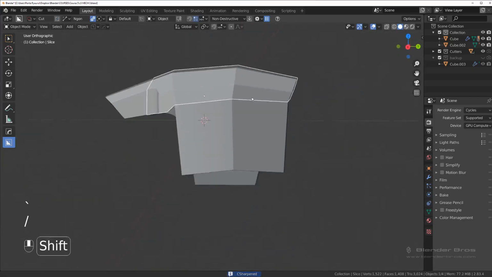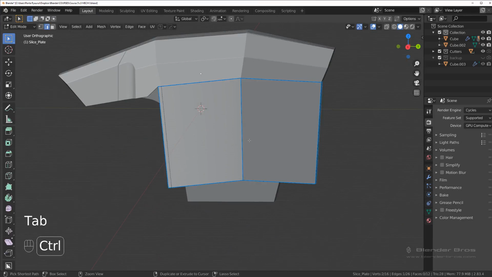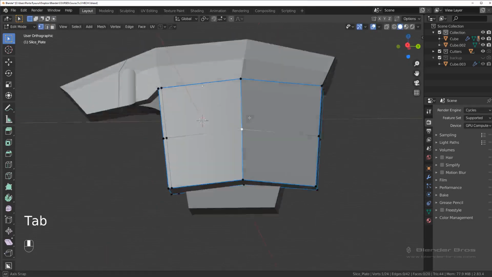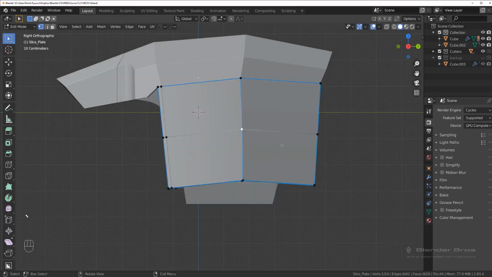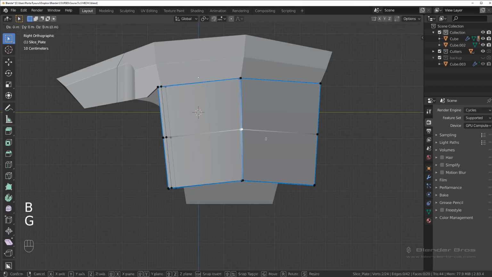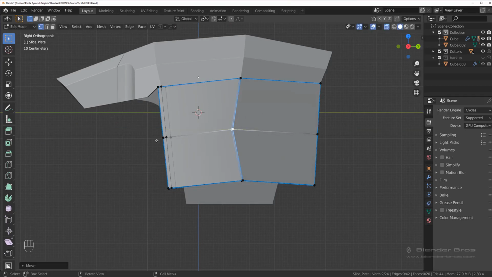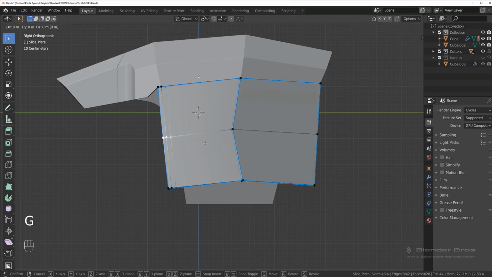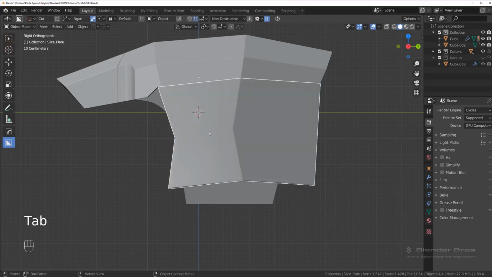Perfect. Now, what we're gonna do is introduce some loop in here, and we're going to actually move it. So we're gonna select this one and the one on the other side, and move it on the y-axis. So we're going to break it, okay? And we're gonna do the same thing from this side. So break it on y-axis, right?